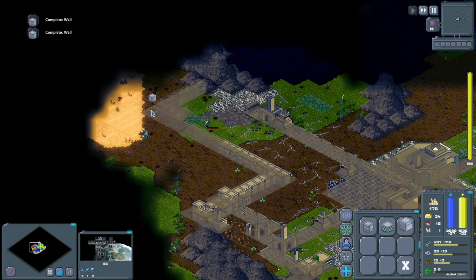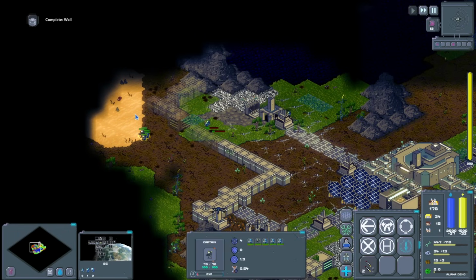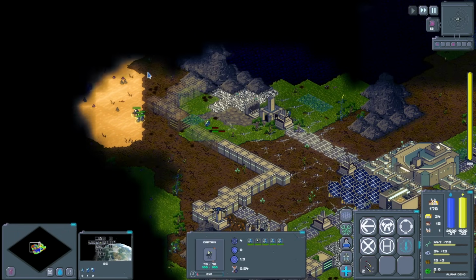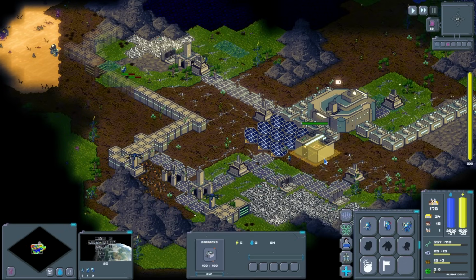And then hook it up the rest of the way. Too close to the enemy. So there's something out here that we need to be somewhat concerned about, and a box. So other thing we might want to do, seeing as I've got a bunch of resources, I could get some reclaims. We can get another mortar team, but they're kind of expensive, so I might just get a bunch of troopers.